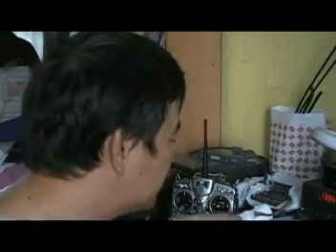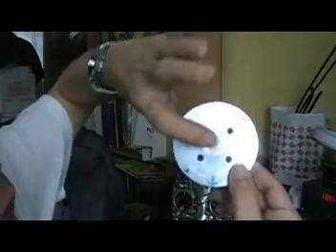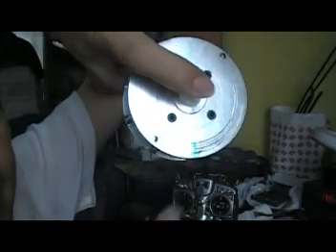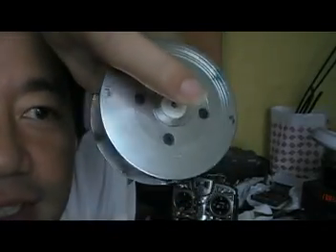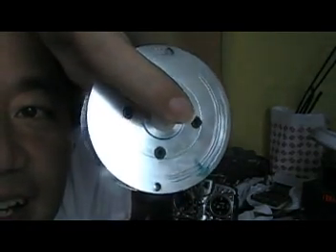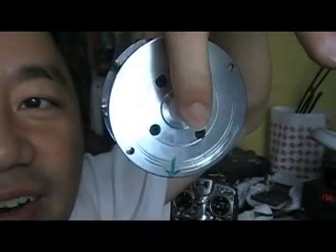I was thinking it's quite negligible, but when I tried to balance the fan unit, you can see the huge difference. I use this prop balancer by Kevin. You just put the balancer here and hold it with your finger. You can see this side is heavier — when I turn it, this side looks heavier.